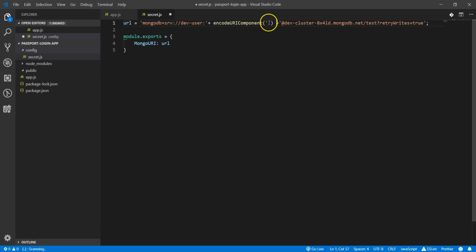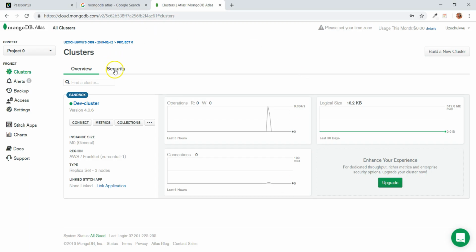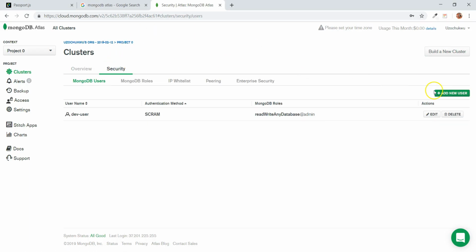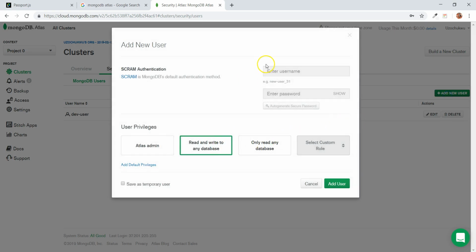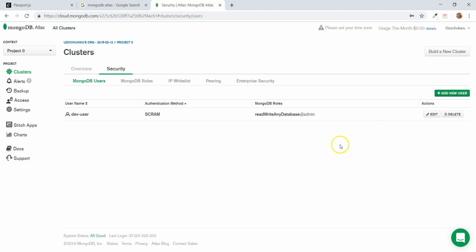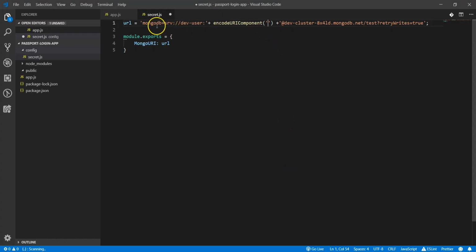Now with this encodeURIComponent inside here, you can pass in the password for the user you created. Remember, we created a new user right here. If you can't remember the password, just edit and add a password you can remember. So with this string, pass in this encodeURIComponent, and inside pass in the user password you created.